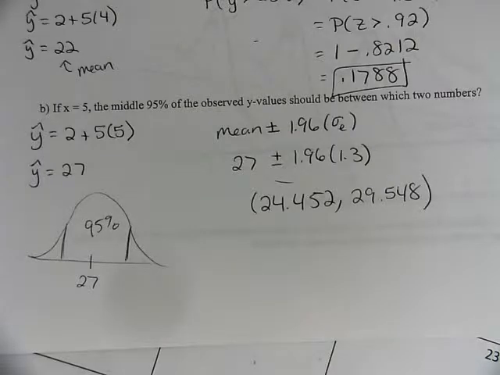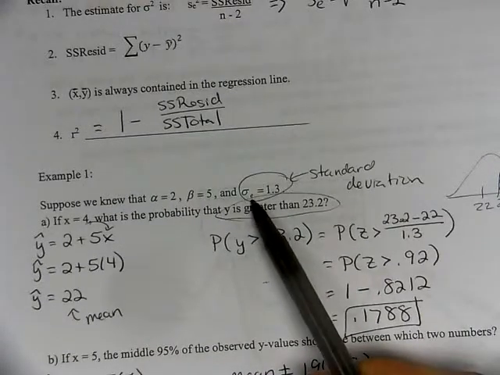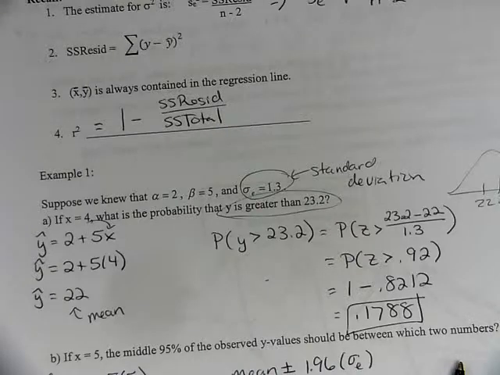Yes? If they're like the same thing, like standard deviation, why does it have a different sign? Because this is the population standard deviation. It's the standard deviation of the regression line. Okay, so that's why you have E. Yes. It's weird. Good question.